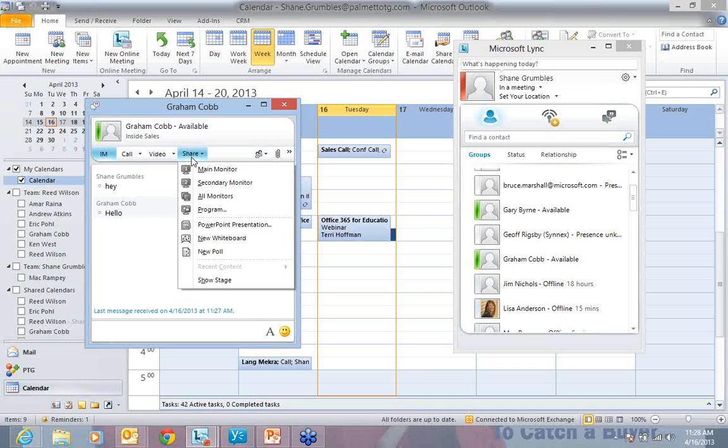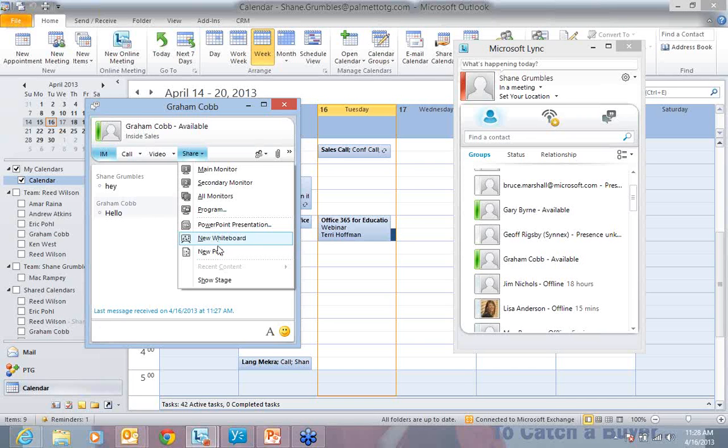And I can actually give him control of my PC so that he can start making modifications directly out of this conversation. I have the ability to share any of my programs that I have on my PC. So if it's an Excel, Word, PowerPoint, whatever, and clearly, the most popular PowerPoint presentation, just one touch, pull it up. But also, if you're using this as a WebEx type tool, you have the ability to do whiteboarding.